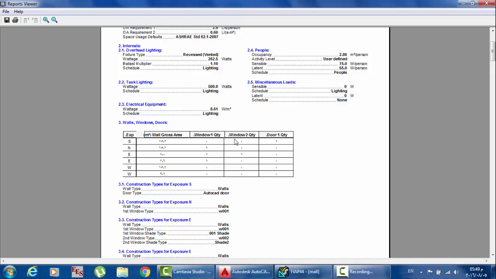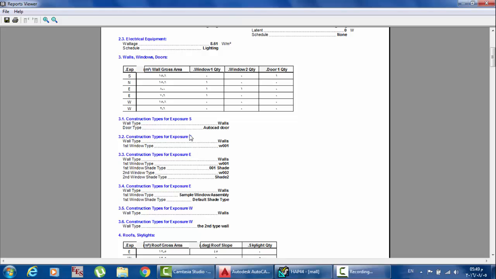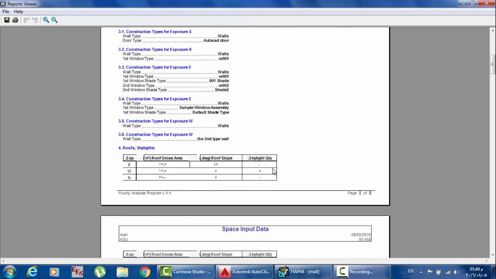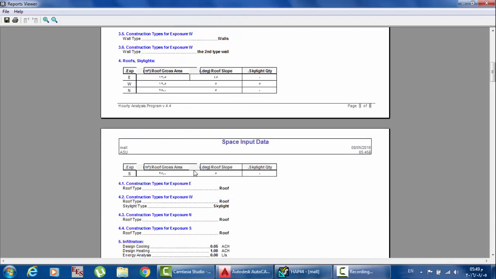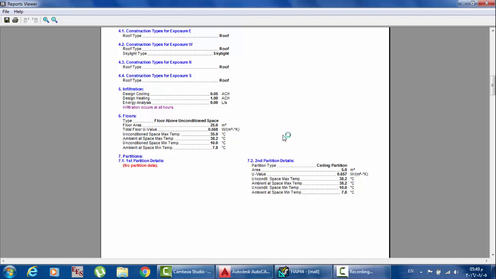Yes, windows and quantities and the construction types. Everything you have input is here, and roof skylights. It's a full report. It's very useful. And second partition details, ceiling partition. In here the partitions. First partition details.